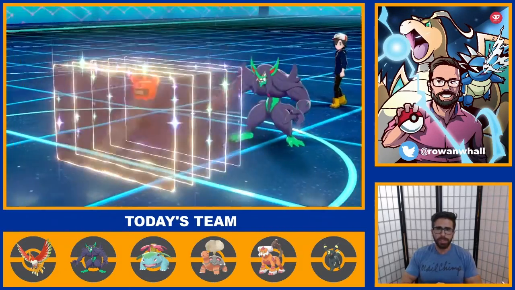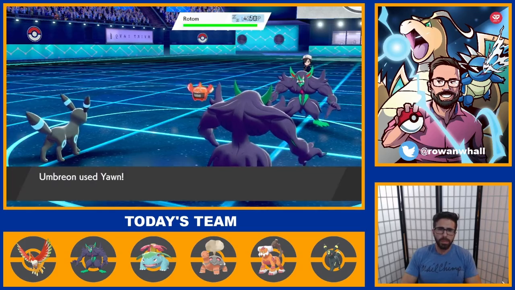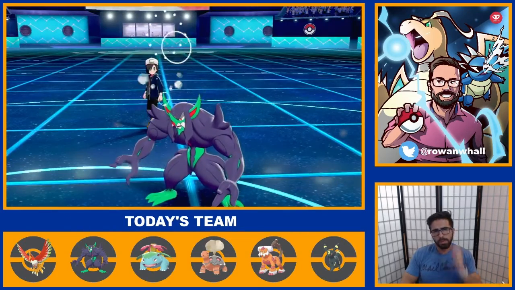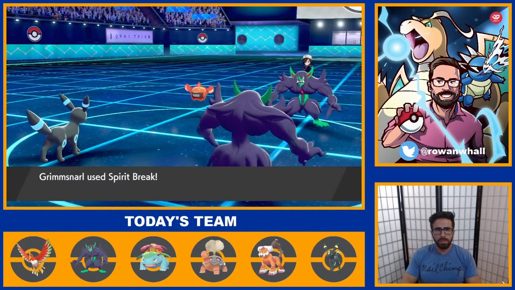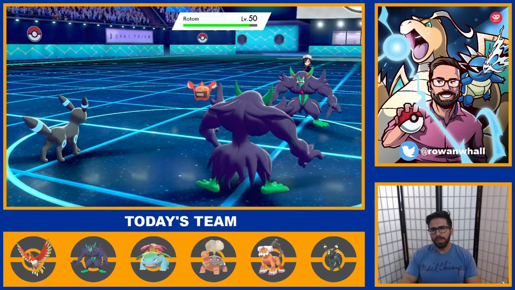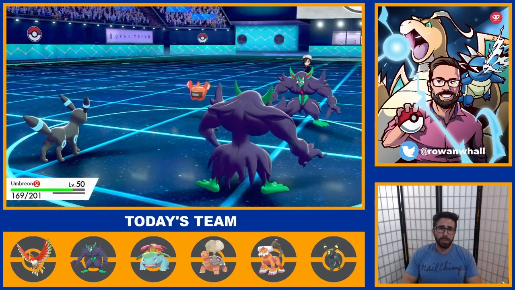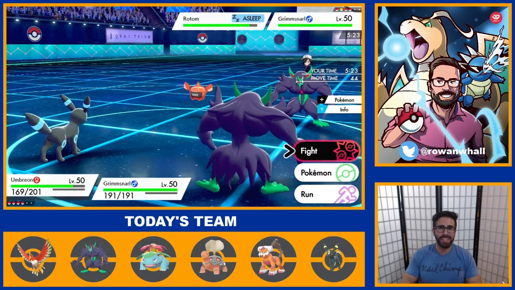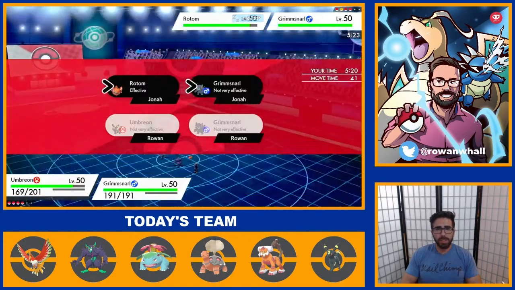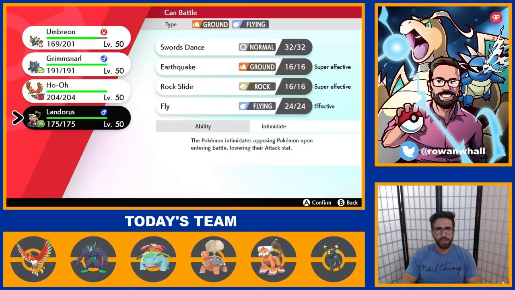Okay, good call. They put up their screens. The question is whether the Spirit Break should have gone into Grimmsnarl. They put up their Reflect, so they wouldn't have taken much from it. It's really just a very slow mirror lead. For the sake of making this slightly more exciting, I think I'm going to switch. Let's put a Snarl into Rotom so it's not quite as scary, and swap into Lando, because if it wakes up, it's just going to go for another Nasty Plot probably.